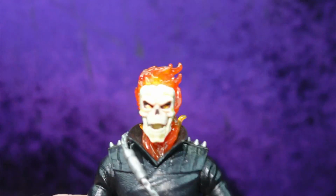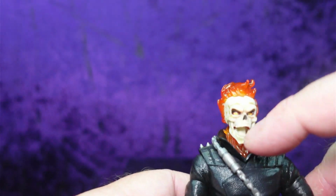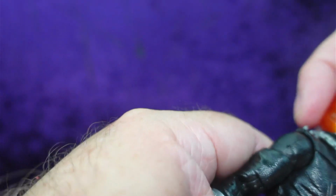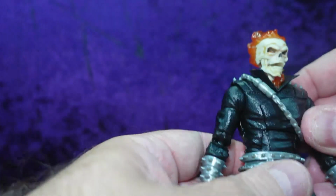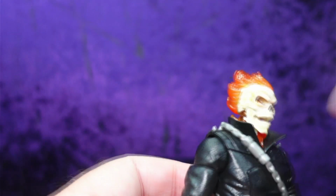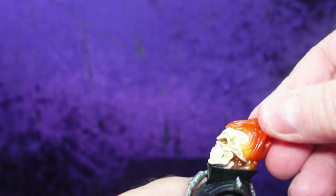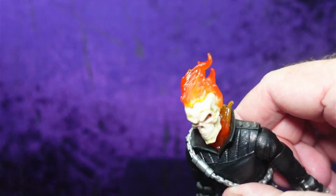And looking at this sculpt, my God, look at that face. Does this have a hinged jaw? Oh, it does. Okay, so this has a hinged jaw like the retro carded one. This head, though, this head is not superposable. We'll get to that. So really nice looking sculpt. You've got that skull with those fiery eyes peeking through there. I like the fact that the jaw is hinged. That's pretty nice. You've got that same translucent flamey fire attached to the back of the skull, and then around the neck coming up through the collar.